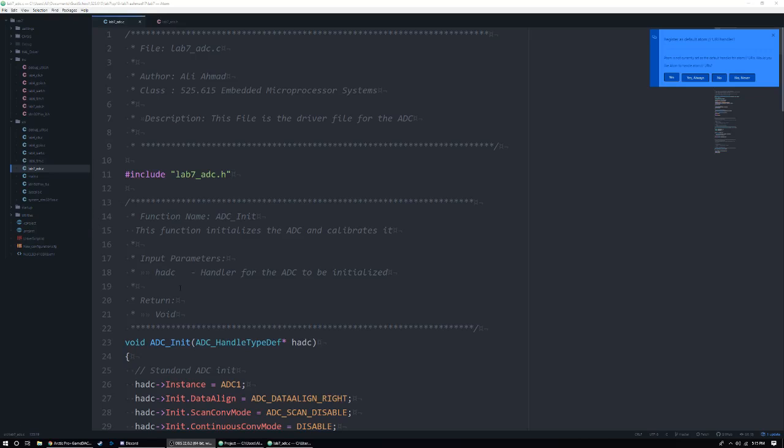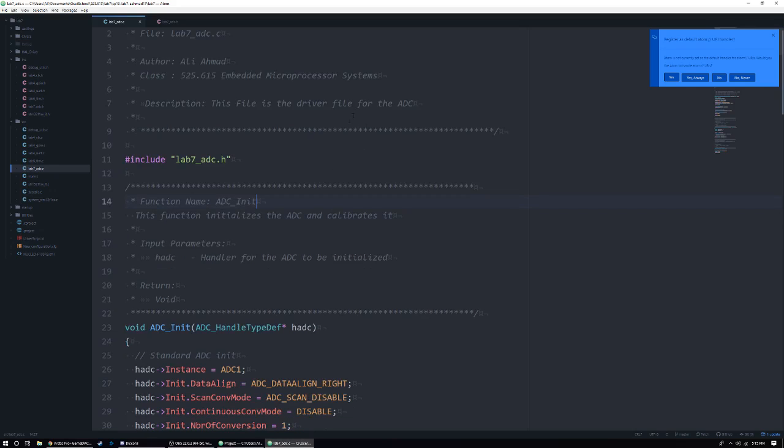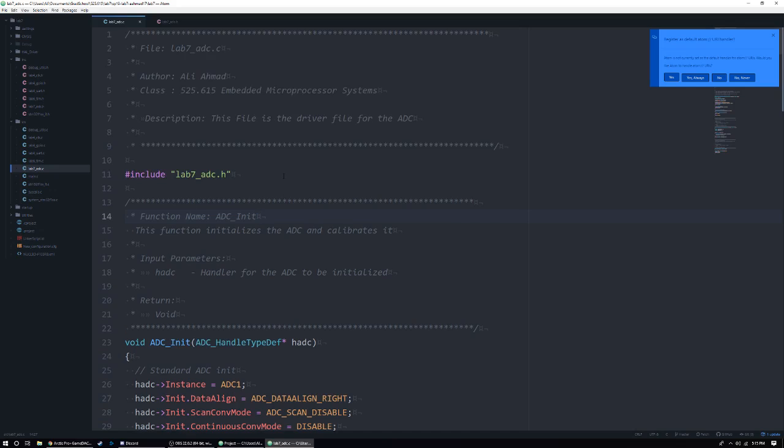Hello. This is going to be a quick walkthrough of my code for Lab 7. Lab 7, as I detailed in the hardware demo, is all about using the ADC to determine joystick movement and also print out temperature values. I think this walkthrough is going to be a little shorter than the ones that I typically do because the amount of code that we needed to write for this lab was not as extensive.